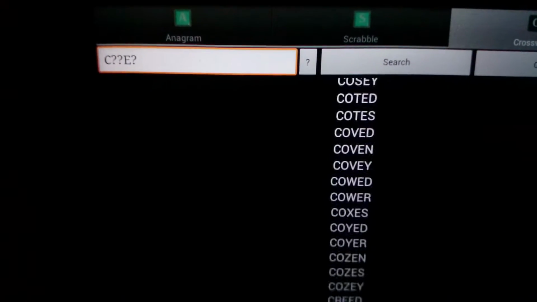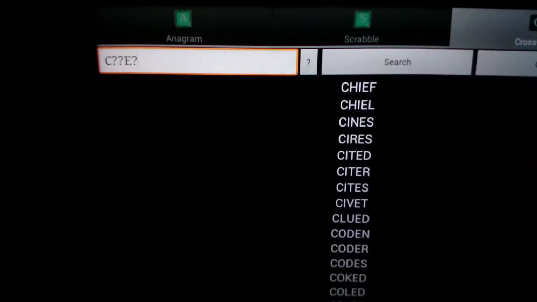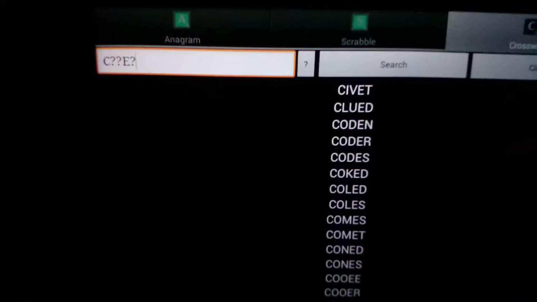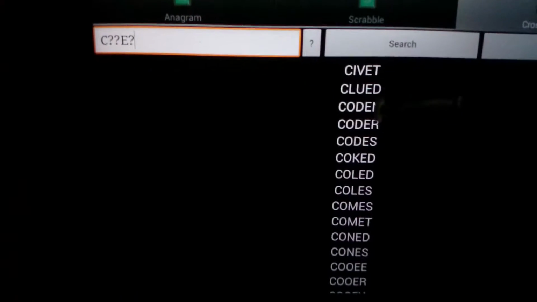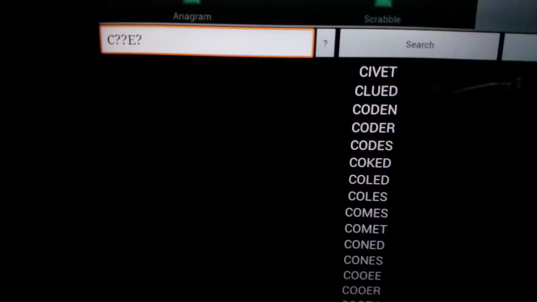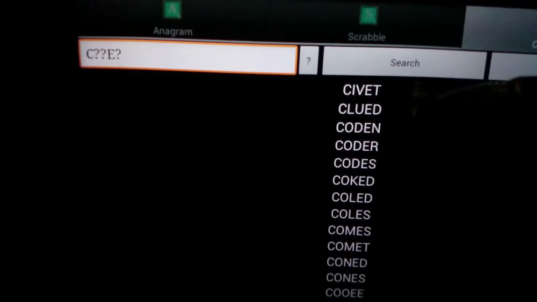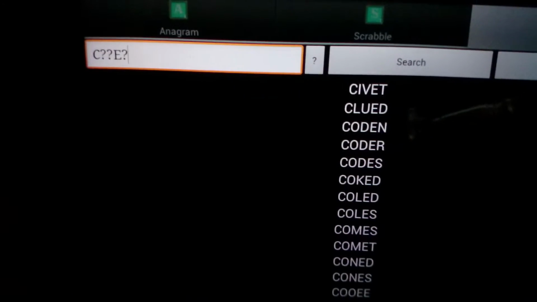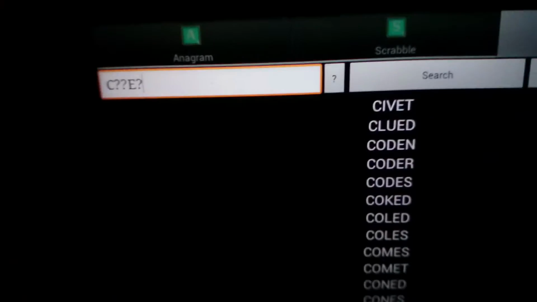I think I just passed clues a little bit ago. Alright, no, you know what? Clues isn't on this one, so we wouldn't have gotten this one at all. So maybe that other app is a little bit better. This one only had clued. Not sure why, but at least there's another app you can use if you want.